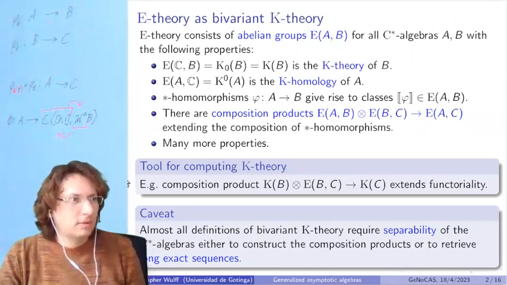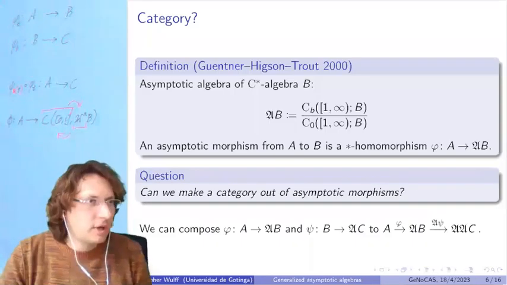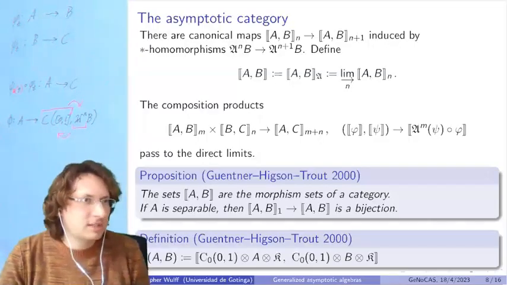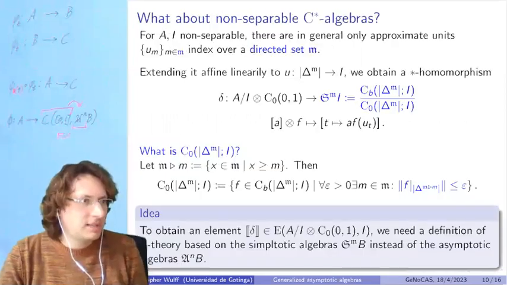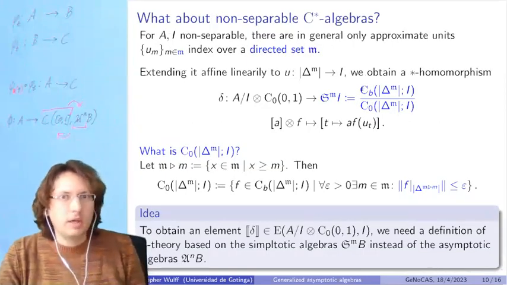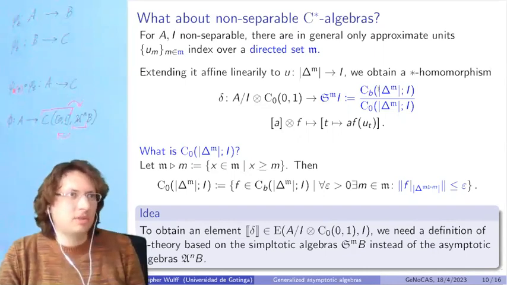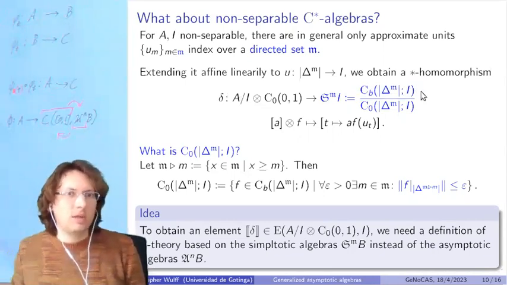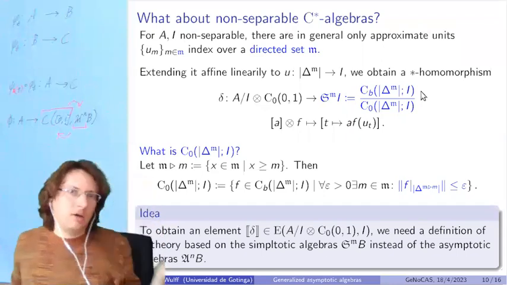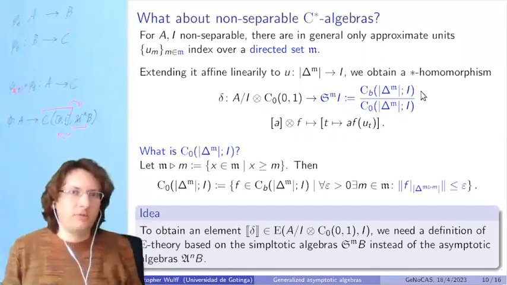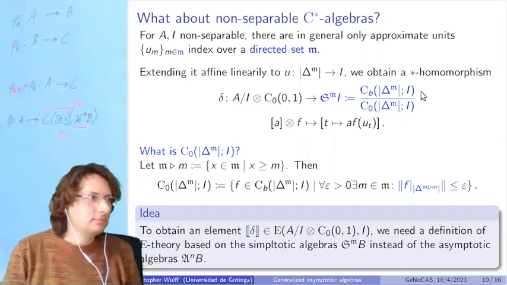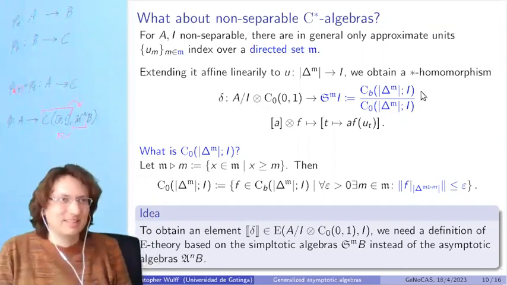Right. I mean, the definition, where was the definition? It was somewhere here. It's exactly again defined as CB modulo C0, just that the CB functions are now in a simplex. So we would still have star homomorphisms like this, but now with a lift into the CB up here. I see, that makes a lot of sense. So that's what one could try. I of course haven't worked it out because I was too fixated on E theory. Yeah, it's very elegant. Thank you.